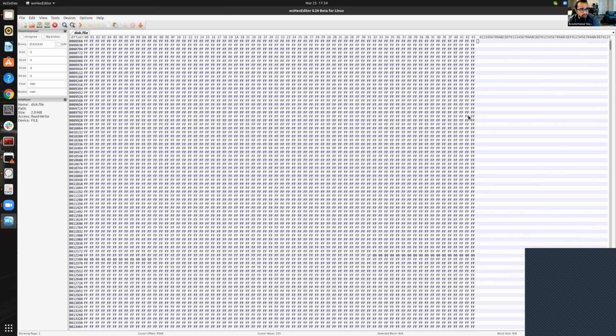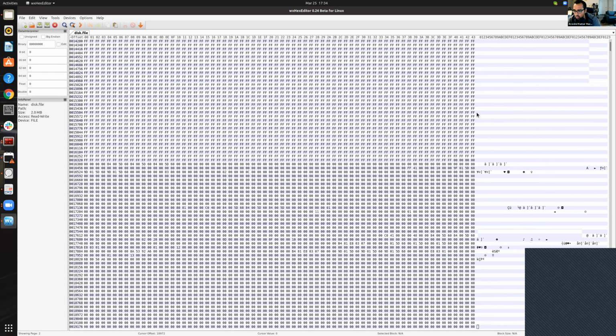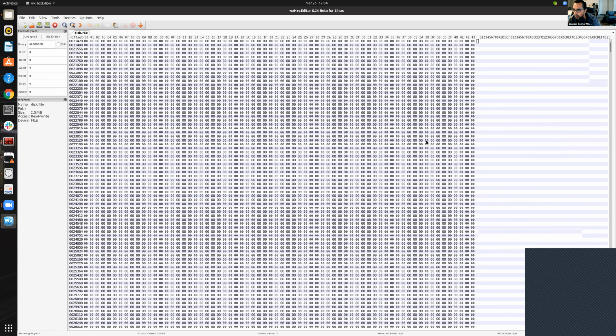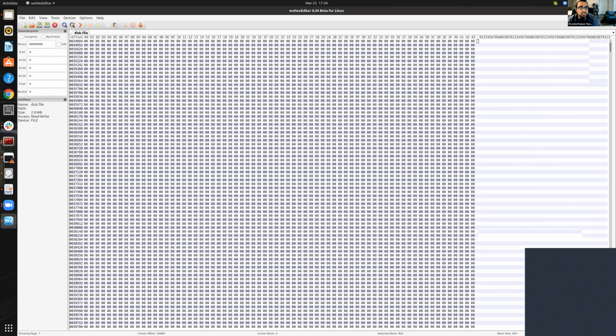Maybe it compressed or something. I think it did do some stuff. There are some changes here. Okay, that's it. Let's try to remount the file system again to see if our files exist in this disk.